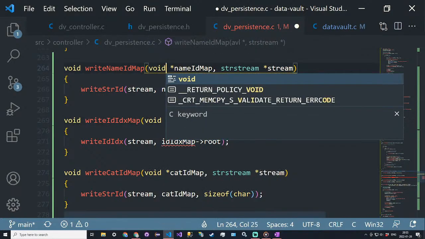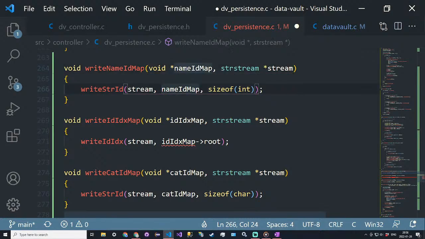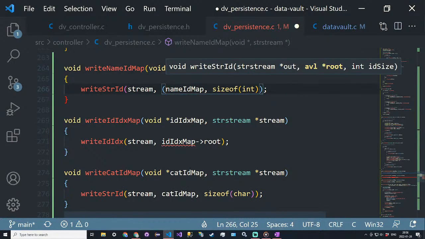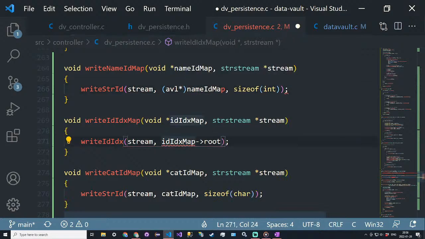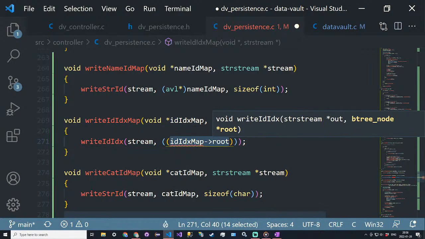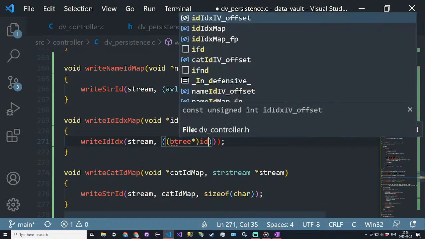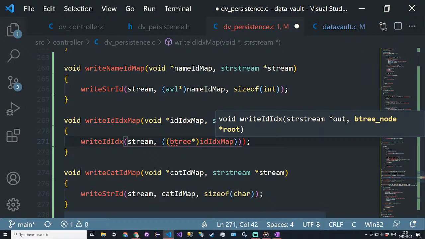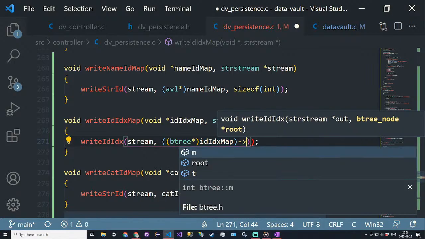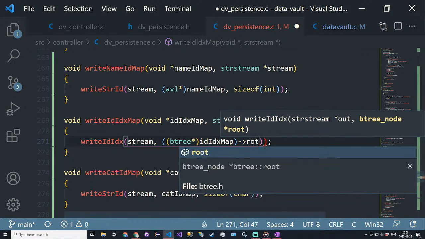So in name ID map, we're going to convert the void pointer name ID map to an AVL pointer. Then for the ID IDX map, what we need to do is first convert, in parentheses, ID IDX map to a B-tree pointer, and from there we take the pointer to the root.